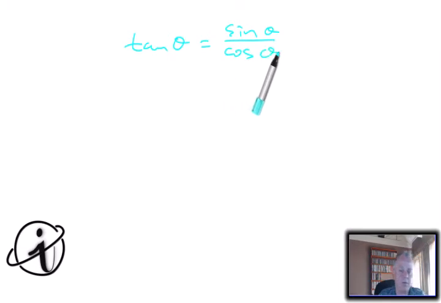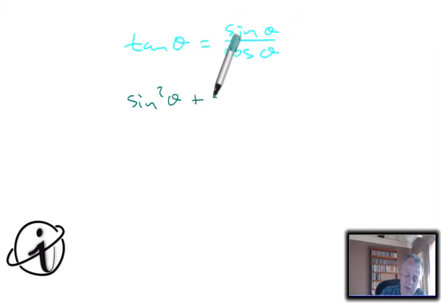But now the two identities that they are referring to is that tan of whatever, let's call it theta. We like to use Greek symbols in trigonometry. Tan of theta is equal to the sine of theta over the cos of theta. That is one of the identities. This is called the quotient identity. And the other one is that sine squared of theta plus cos squared of theta is equal to 1.